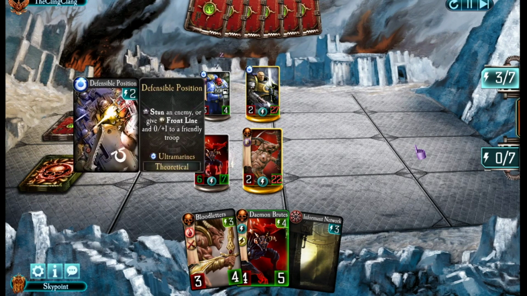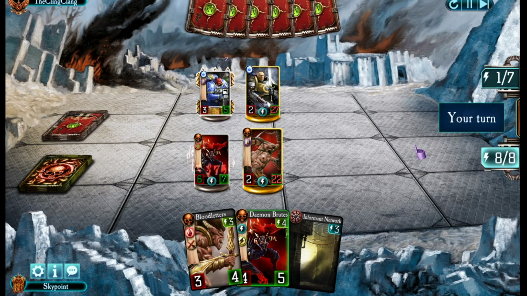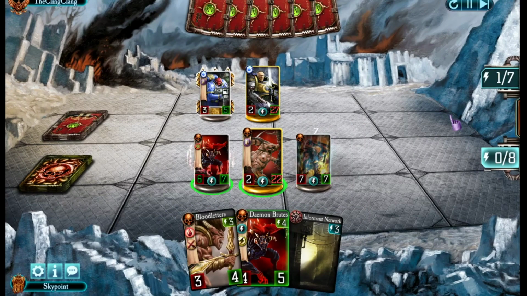He brings in another troop. He stuns... No, he actually buffs his troop. And I think he uses... No, he doesn't use Gage's ability. Why didn't he use Gage's ability? It cost 1. Maybe he forgot. It wouldn't have helped him, wouldn't have saved him from that.